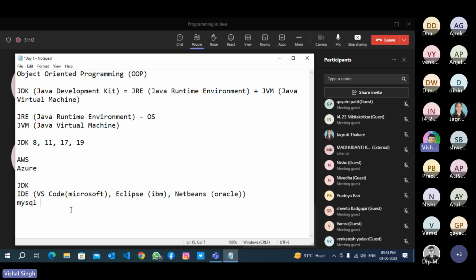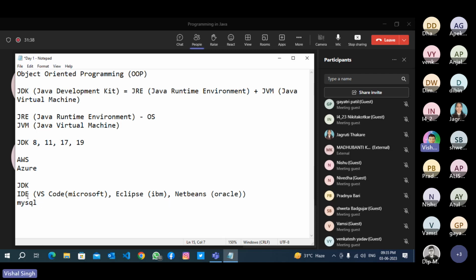But an IDE provides you so many features. You don't have to compile or execute any program through command line arguments or commands. You can directly get a run button, just click on that. It will compile and execute both. You will get a debug option also.